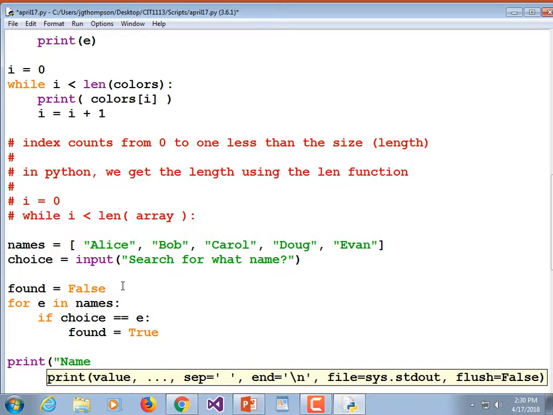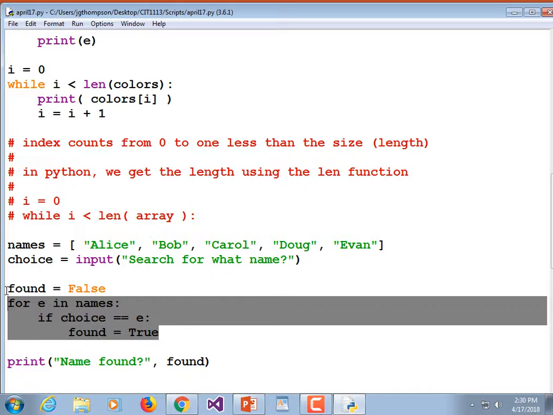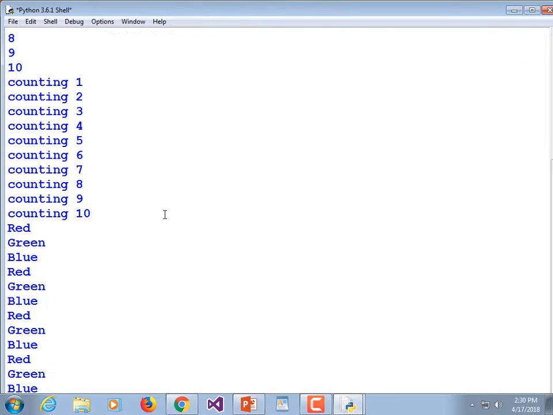And then print "name found?", found. Maybe writing it as a for loop obscures exactly what we're doing. Maybe I should redo it as a while loop.